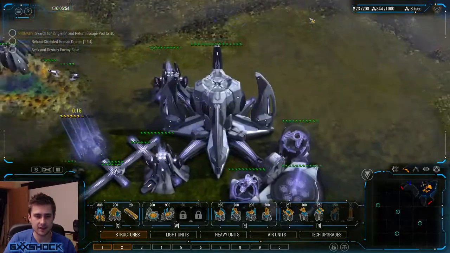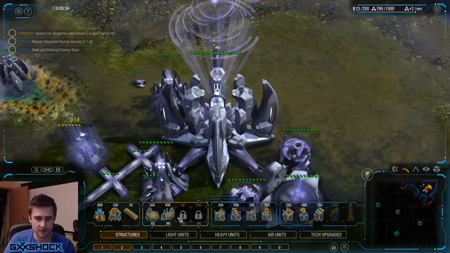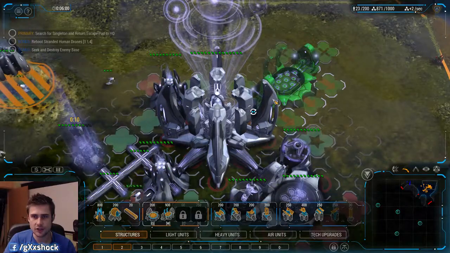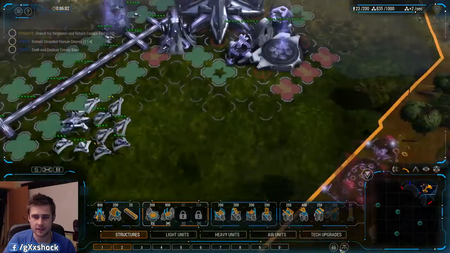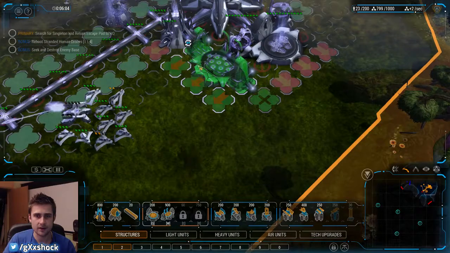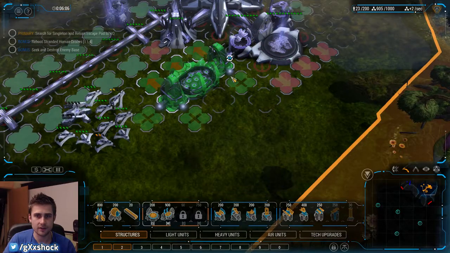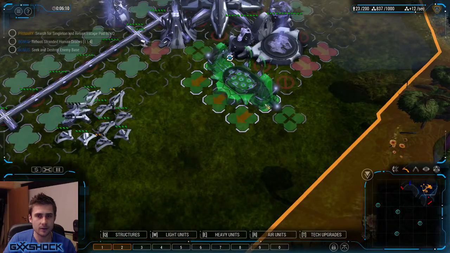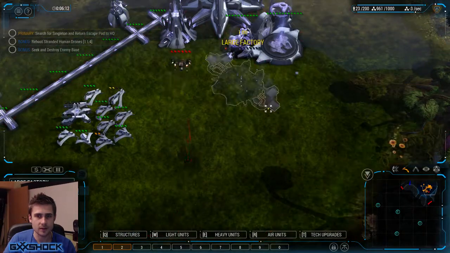Okay, let's keep them safe. Go for the next factory. Heavy factory complete. Where does she need those upgrades? Okay, we can actually put down over this side. Artillery Sentinel complete. That's sweet.